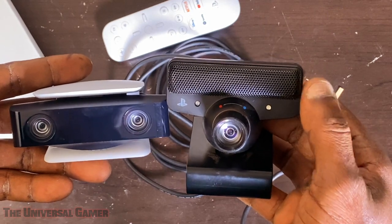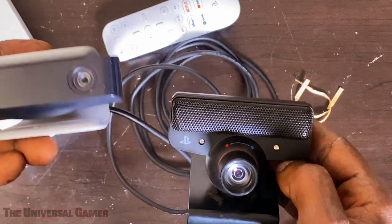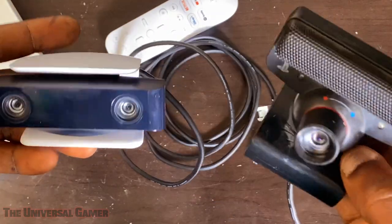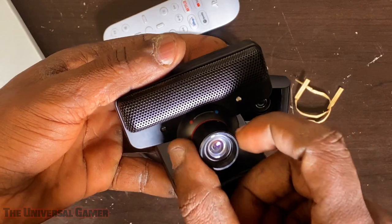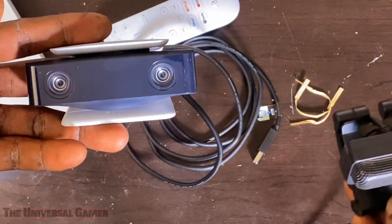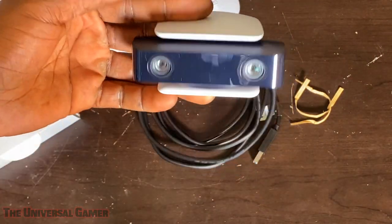As you can see, the PlayStation 3 camera's microphone is right here. This PS5 camera doesn't look like it has a microphone built into it, which isn't that bad. On the PS3 camera, you could twist the lens to make it wide angle or narrow. On this one it doesn't have that, but I'm pretty sure the implementation of both these lenses is going to do some really interesting things. I can't wait to use this bad boy.